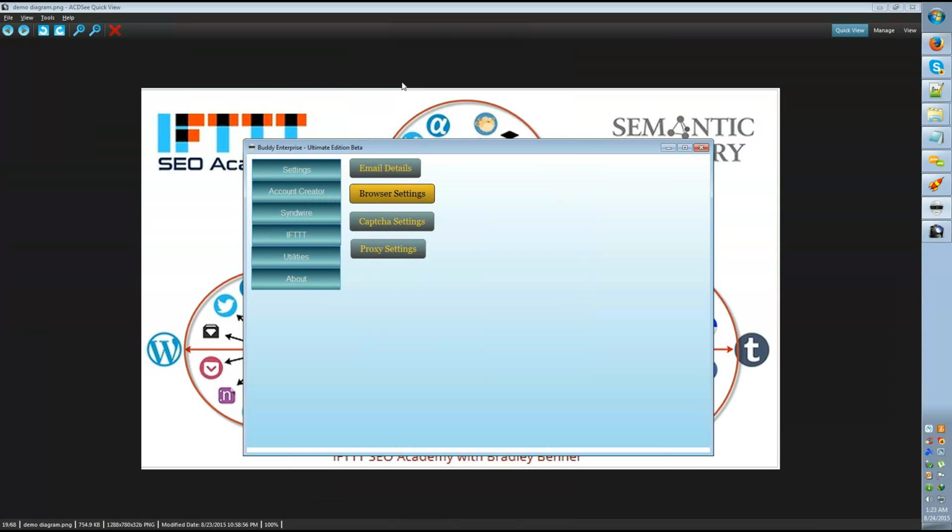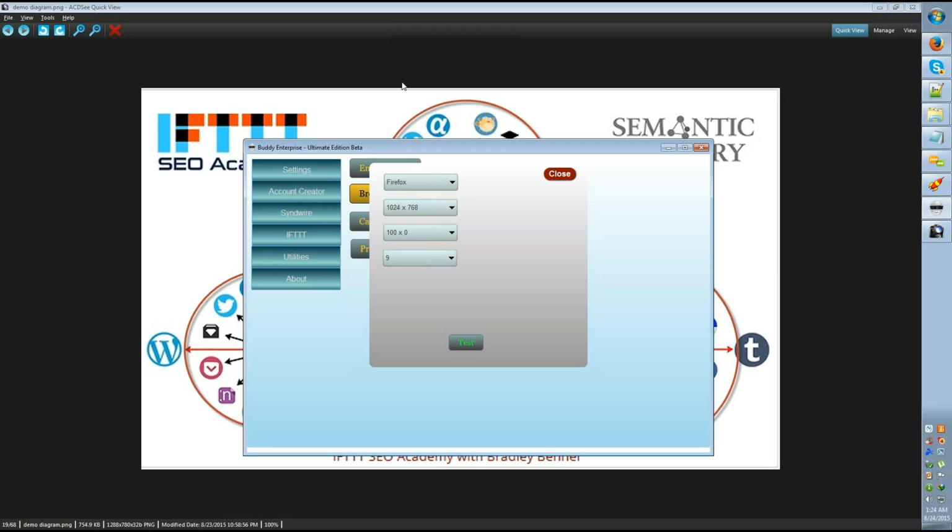My mail is set up. Now I have to set up my browser settings. If you run the program and you get one browser window popping up after another and they're all blank, this is why you didn't set this up. So we choose the browser, and right now we are only choosing Firefox. Then you choose the size of the browser you want. So I choose 1024 by 768, but it's really going to depend on your screen.